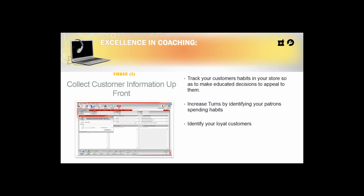At least that way you can start tracking customer satisfaction, right? I know that's what we strive to do here at Paladin. That's our goal, and I'm sure that's yours too. It's something that we're all striving for. It's a marketing term that measures how products or services supplied by a company meet and hopefully surpass customer expectations. Well, it's going to be hard to track customer satisfaction or to know who is shopping in your store without collecting that information up front. So tracking their spending habits, because Paladin keeps all of that, is so important. Not only that, but it's doing your customers a service.